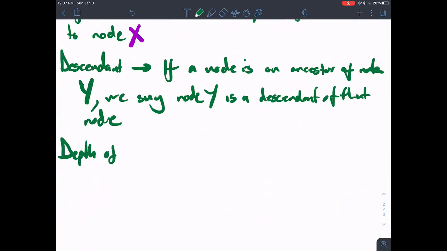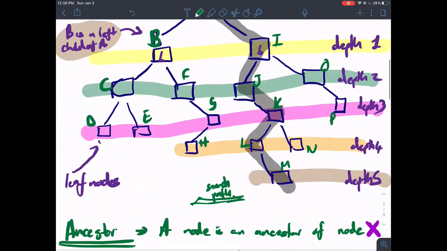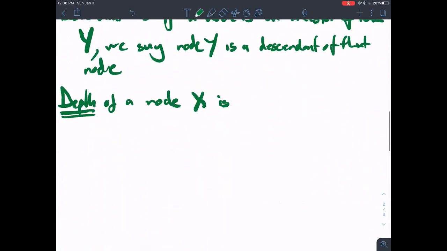So what's the depth of a node X? If we look at node M, we say the depth was 5. So what do we really refer to by depth?